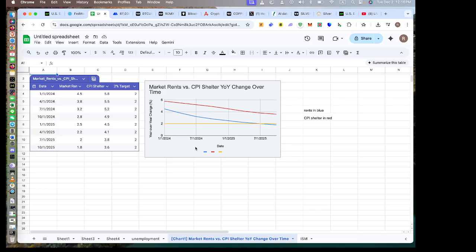So the government takes a sample size of 40,000 rental accommodations across the USA, Tennessee, New York, Florida, Chicago, LA, and they average it all together to see if there's inflation or deflation or stagnation in the rental market, and that lends to CPI. CPI, as we all know, and PCE, we'll just call it inflation, has been pretty hot, but it has been cooling down over the, I'd say, long term, which is 2 years.